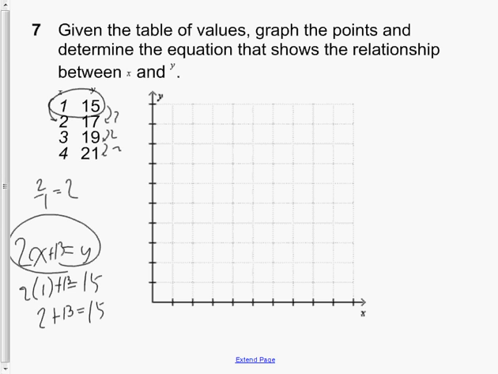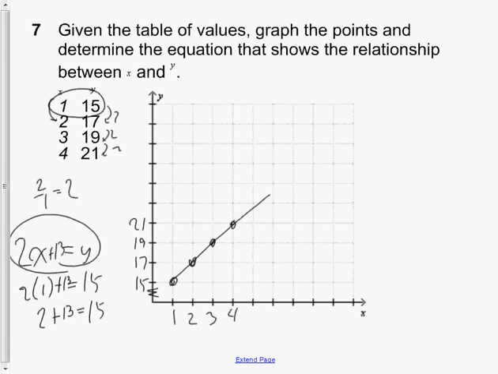which means that's my equation. Okay? So now what we're going to do is graph it. So we have 1, 2, 3, 4. I'm going to put a little break here because I don't want to start at 0. I want to start at 15, 17, 19, and 21. I don't have enough space to do it without that. So 1, 15 is here, 2, 17 is here, 3, 19 is here, and 4, 21 is there.